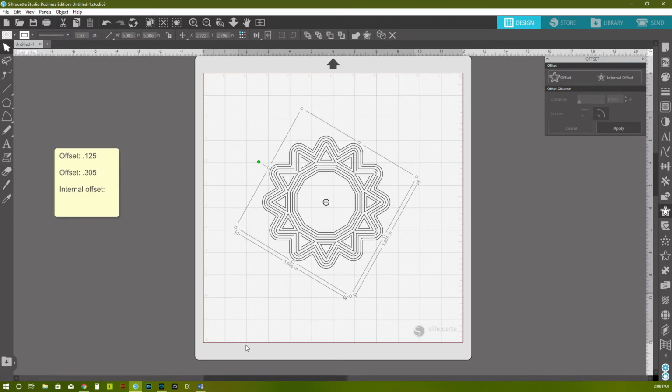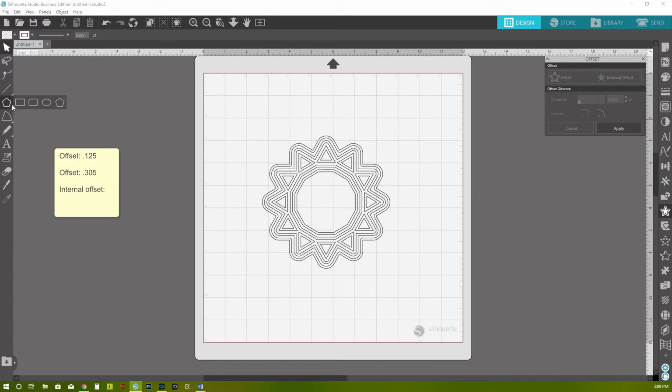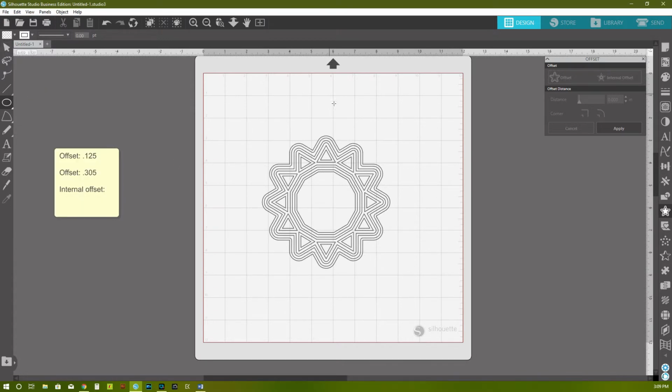And so you pretty much just do this off and on. You can also add additional shapes to this. And for that, like if you wanted to add some circles around this, you would just create your circle. If you want a perfect circle, you push the shift key and drag so it can be an even circle. Let me change this line to like 1.5.